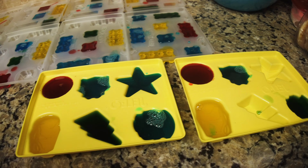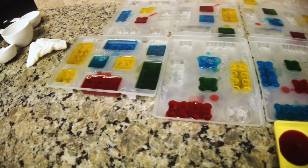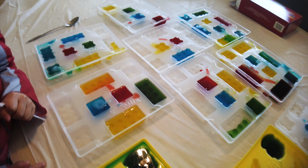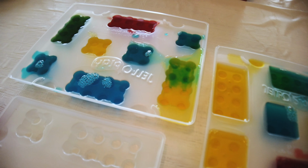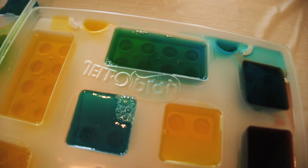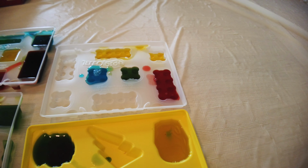All right. So what we found out is, even with all the gelatin mix, there's still going to be a bunch of spots in the mold that's not going to be used. All right, so this is the mold. It came back. Not all of it came out perfect just because we did spill some over to the other mix. That one, you can see this blue and yellow right there. Turns a little bit greenish. But we're going to take it apart, and we're going to see if it actually connects like Legos.